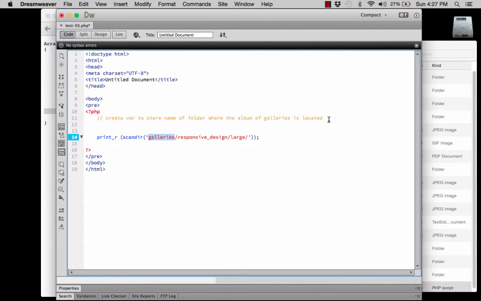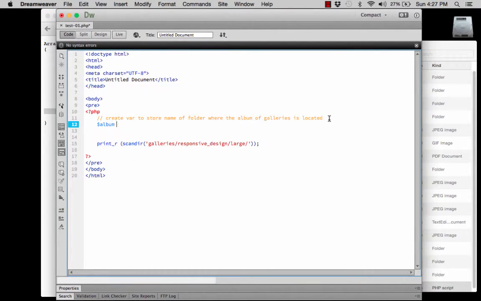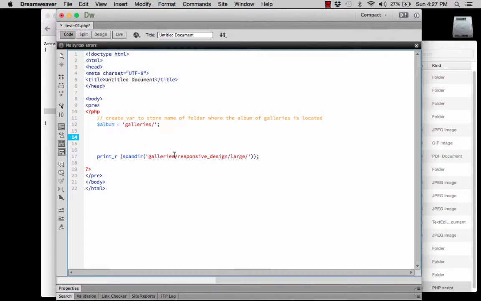I'm going to keep mine called galleries, and I'm going to make a variable called album and make it equivalent to this. And I am going to include the forward slash because it's always good to put the trailing forward slash if you know something is going to be a directory. Okay, so that's the first part of it.